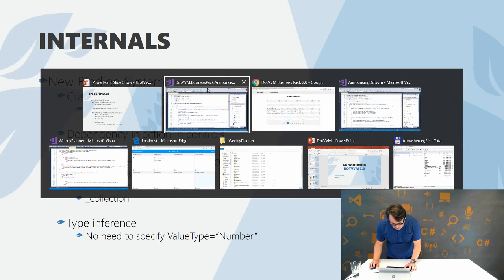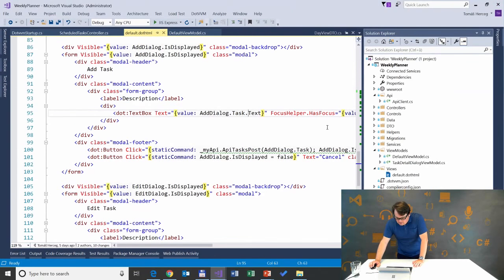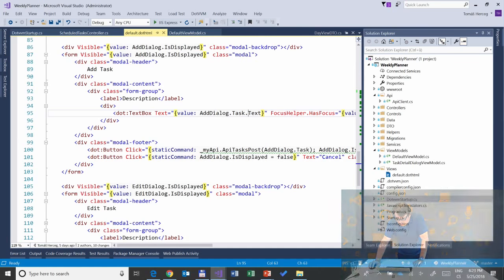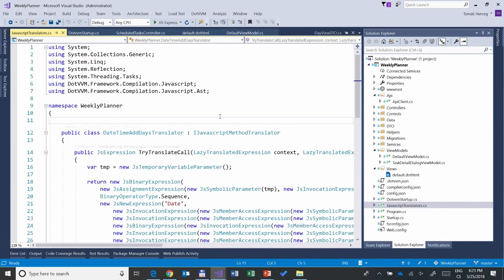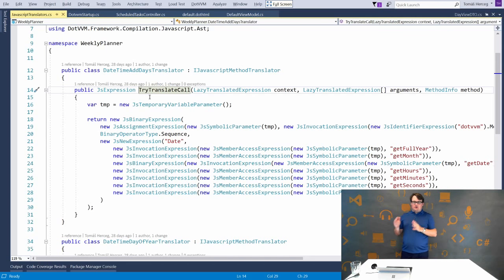If you are curious how the syntax tree works, you can look at the weekly planner demo. It's on the GitHub, and there is a nice class called JavaScript translators, and here you can specify a JavaScript equivalent of C# functions.